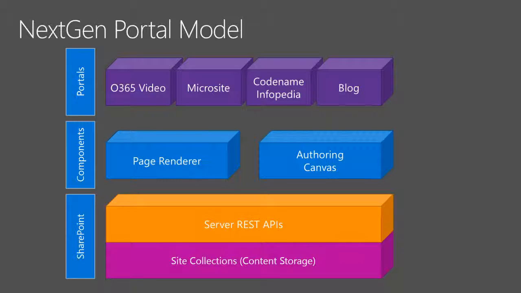On top of that is where we're delivering these vertical portals solutions. So we've got Office 365 video that we've talked about. We've got the microsites. We've got Codename Infopedia. And we've got blog, which we're going to talk about more later. It feels less like a portal, but I promise you it'll be important. And so these are, like I said, these are the vertical application spaces that we're delivering these next-gen portals into. And we think it's going to cover a pretty wide range of your needs.